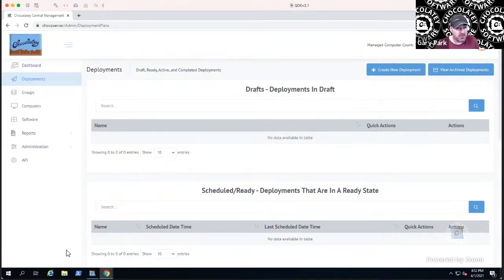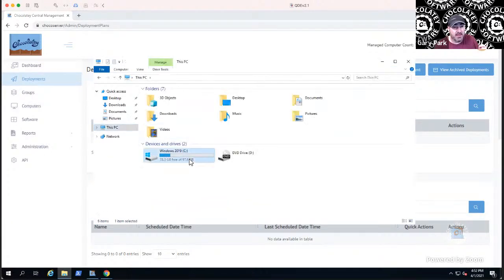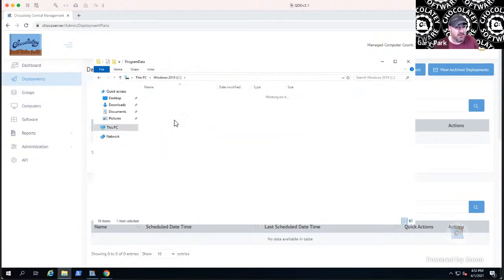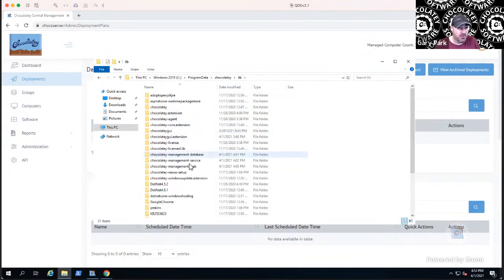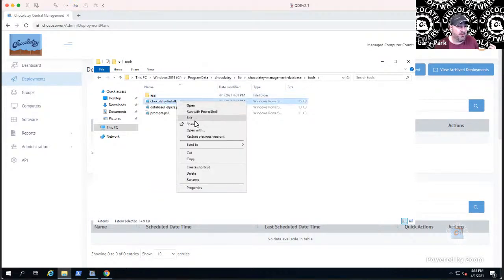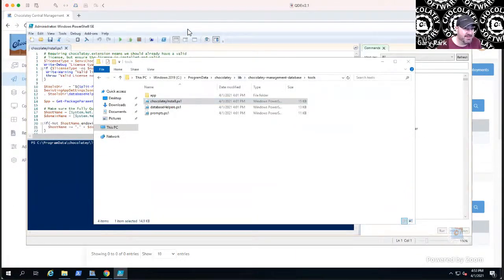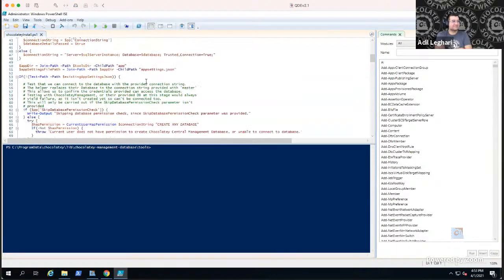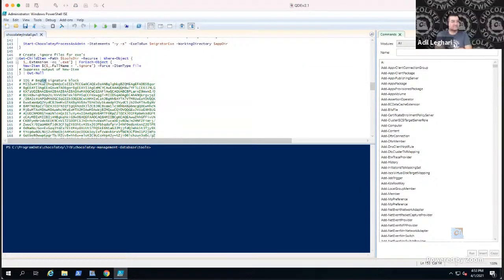The other one that I wanted to touch on before the big one was that the CCM packages, if I drill down into Chocolatey and then lib, and then I look at one of these install scripts, and I'm obviously not going to have anything that I can browse it in other than ISE, all the install scripts are now Authenticode signed. So there's a signature block at the end of all the install scripts now.